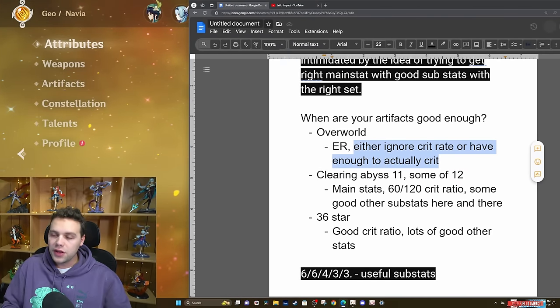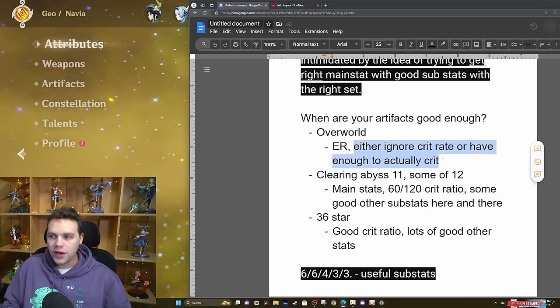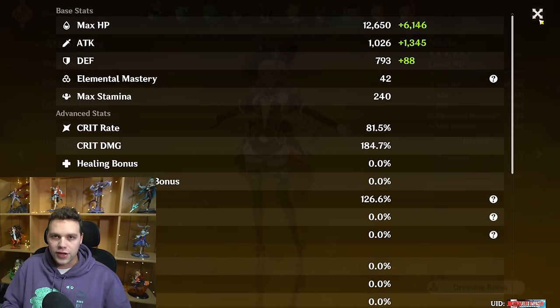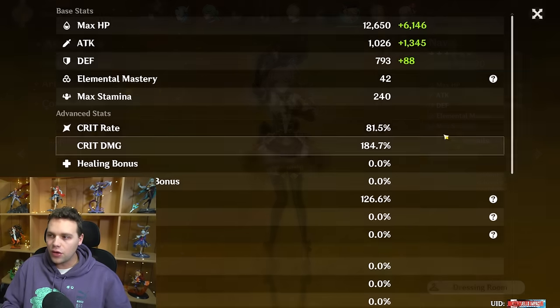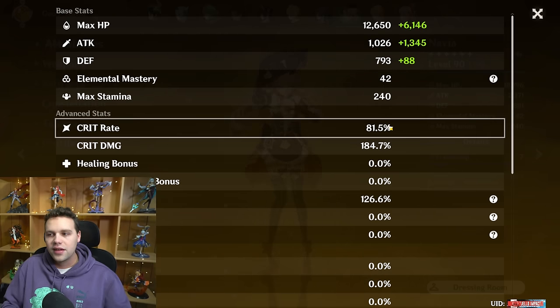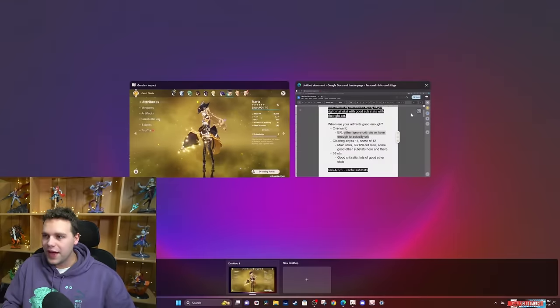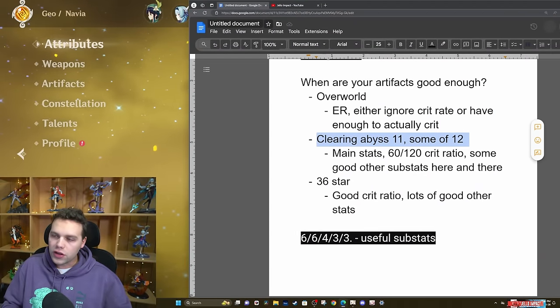And you kind of want to follow the advice I gave earlier: either ignore crit rate or have enough to actually crit sometimes. So either ignore crit rate entirely and just go for attack or whatever stat they scale on, or at least go for 50-100. If not hitting 50-100, crit isn't really doing that much, at least in my experience. That's sort of the start of the breakpoint, and then 60-120 is usually my minimum. That's what I would usually go for clearing Abyss 11.